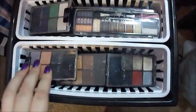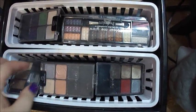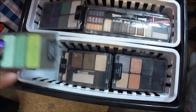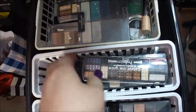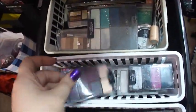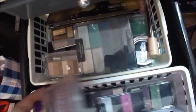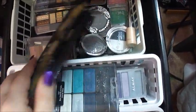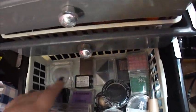Here's my Wet n' Wild drawer — I think I have all the Wet n' Wild palettes, all the first ones anyway: Vanity, Greed, Pride. This is just a Highbrow Quad. I Dream of Greeny. I have a few of these Color Me Glow palettes and more Wet n' Wild palettes — Lust, a pink one, an All My palette, the bigger ones. And some more Color Me palettes and single stuff in there.